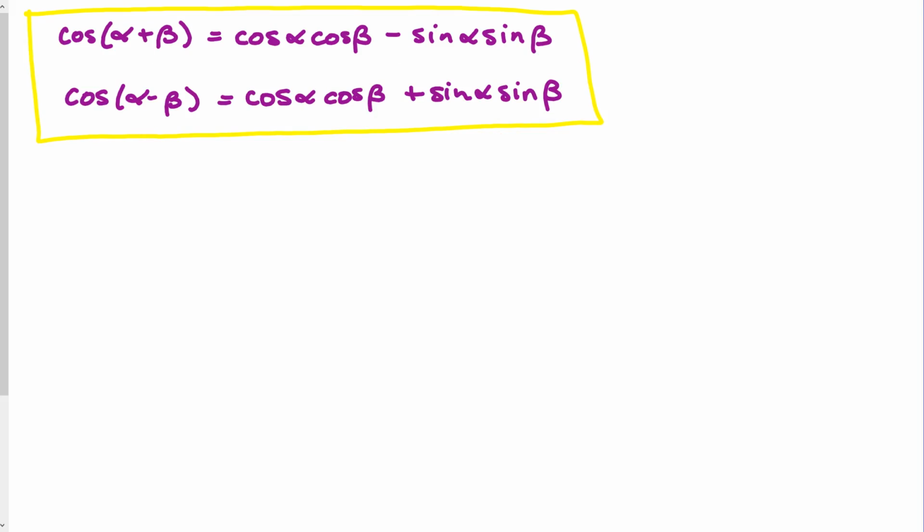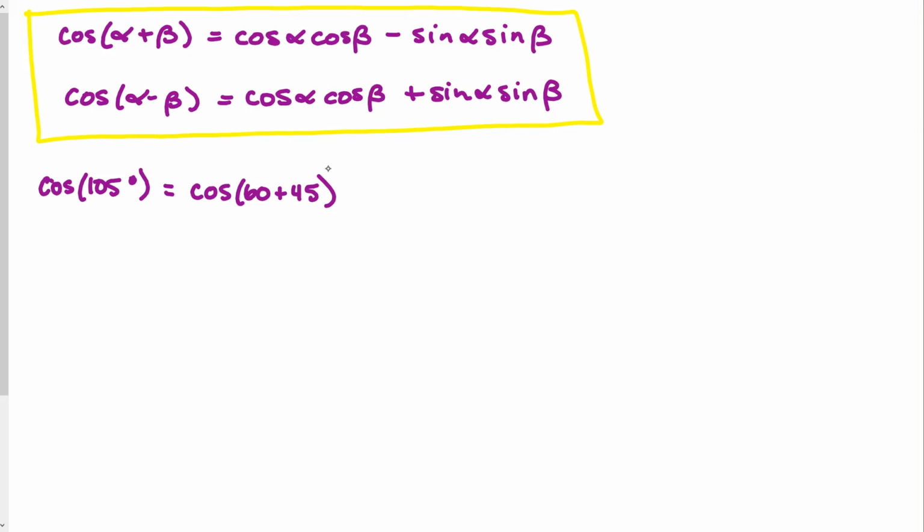Okay, let's find the exact value of cosine of 105 degrees. Now you ask yourself, what two angles could I add together, or what two angles could I subtract to give me 105? And these need to be angles that you know how to find exact values for. So you have lots of choices. One choice would be 60 plus 45. Another choice would be 150 minus 45. And you have other choices as well. Just decide what you want to use and stick with it.